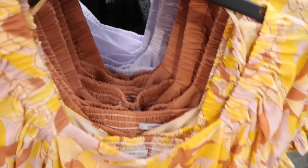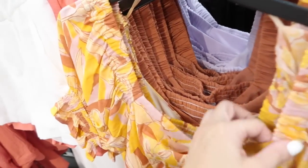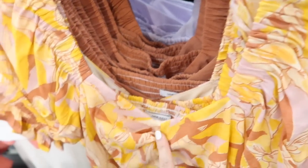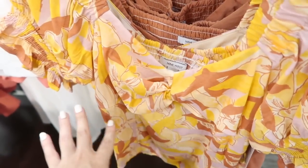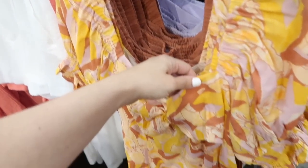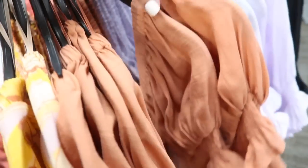Also new from Nine West is this little square neck top — this has the elastic so you can wear it on or off the shoulder, nice kind of rayon material with a little twist detail in the bust area, and then it's fitted through the body with the smocking in the back. These are on sale for $29.99, normally $40. In this floral, also the rust, there's lavender and black.